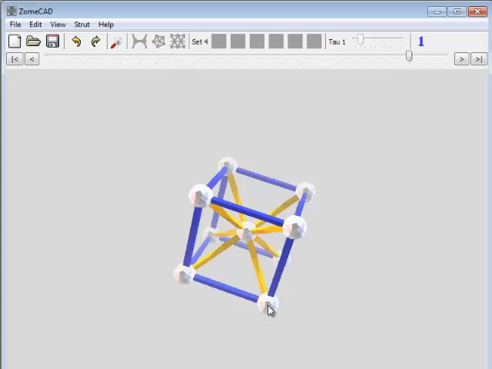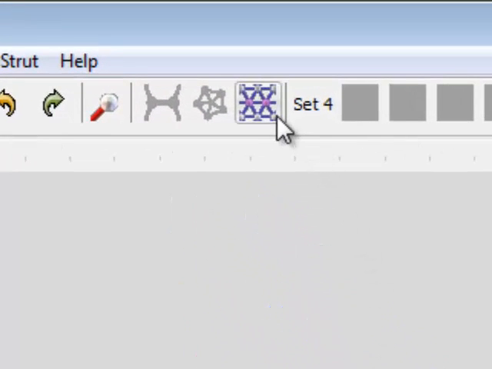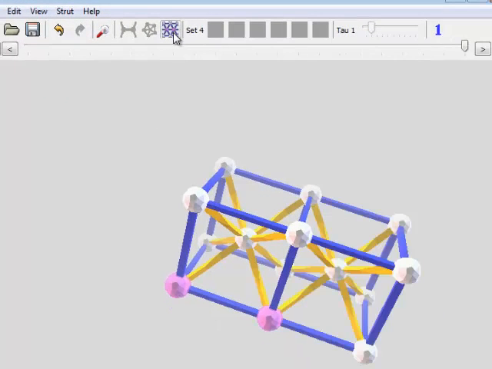So if we select one sphere, and then hold Shift and select another sphere, we now see that this button has become active, which is our tessellate button. And if we click this button, you see that it has now basically duplicated or copied and pasted this shape. What this will not work with is something like a hexagon that does not tessellate.